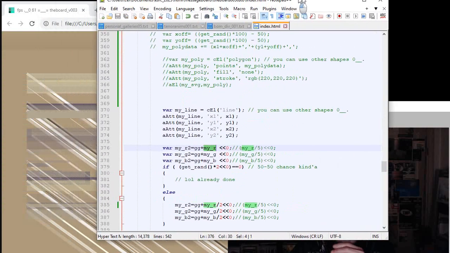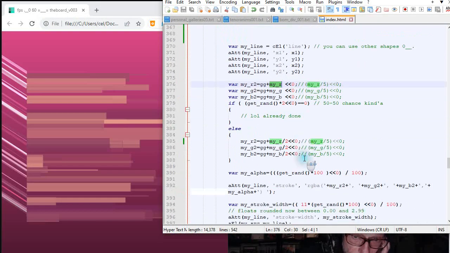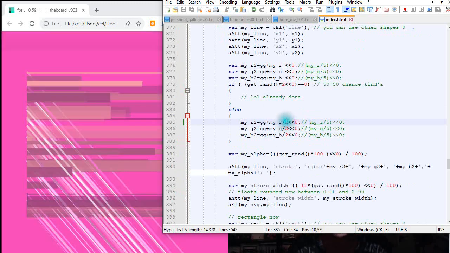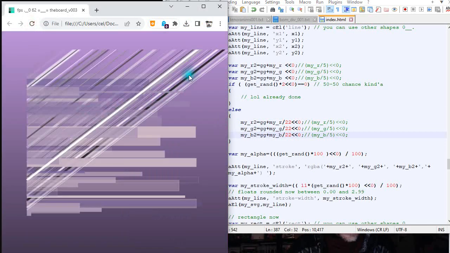So I draw the lines gray with a little background color, and there's a real small chance to make the lines darker as well. So if this is really darker, I get more darker lines here as well.